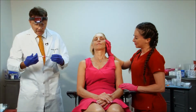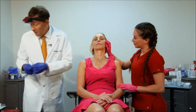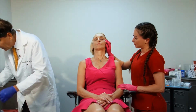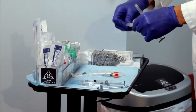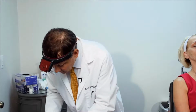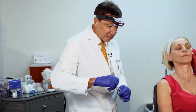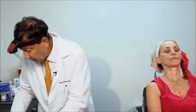And now the reason that we say open your mouth halfway is we're stabilizing the temporalis muscle. If someone clenches or talks with the needle through the temporalis muscle, that muscle moves and it can cause more trauma to the area. So by using that technique, it stabilizes the muscle. You get the needle right through it, you deliver the filler, take it out. It's just a less traumatic way of delivering filler when you're using a needle.